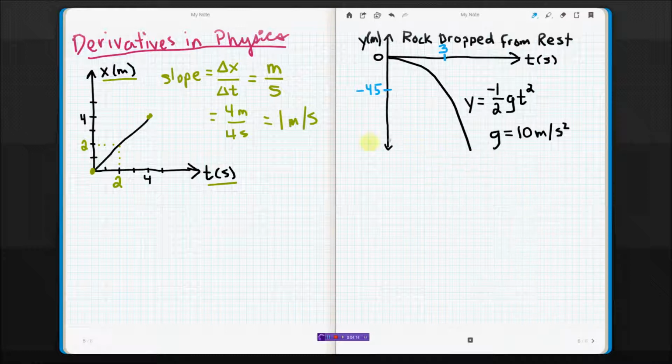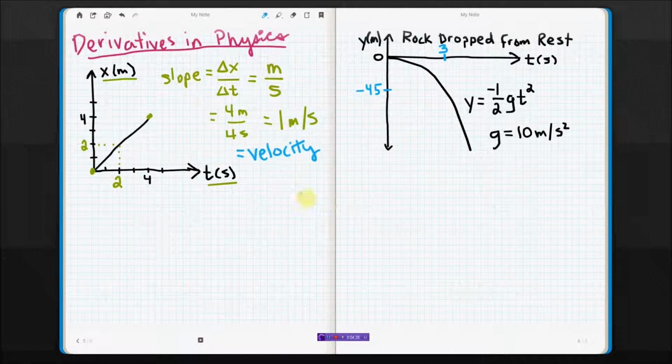Well, from over here on the left, we know that the speed, or velocity, it's velocity actually, because if we're going to get negative numbers sometimes, that means direction, which means velocity. Velocity was the slope of this line. However, I don't have a nice straight line anymore, I have this curve. But yesterday we found out a derivative gives you the slope of any line, any curve, at a given point. So let's just find the derivative.